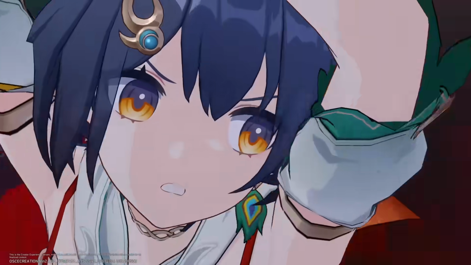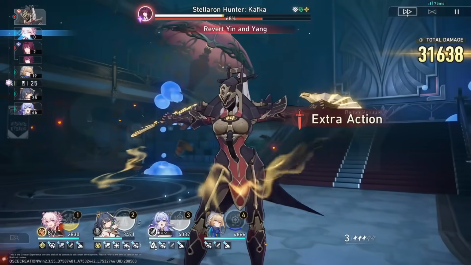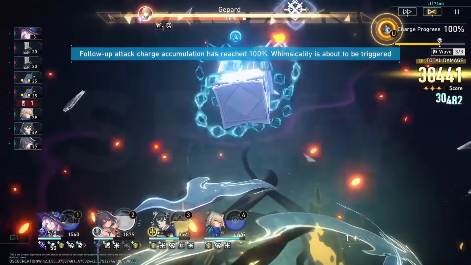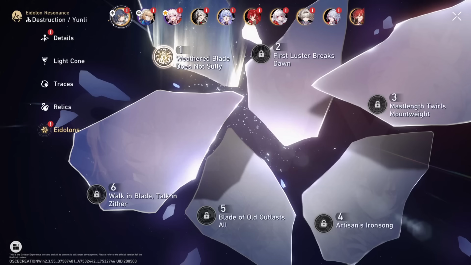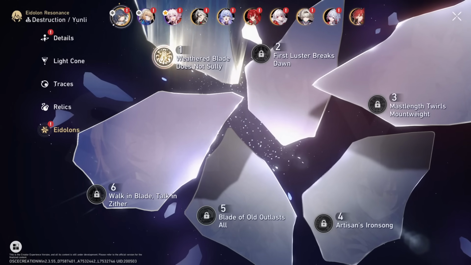As a follow-up attack counter-focused unit, she can frequently do attack actions outside of her turn, so units that synergize with such a playstyle can also work very well with her as a teammate, but we'll get to that later. Let's now take a look at Yunli's Eidolons. She's already great at E0, and her Eidolons are very straightforward as they're mainly concerned with simply increasing her damage.